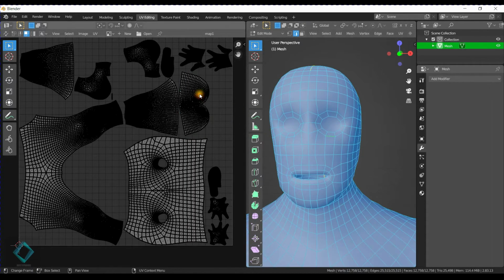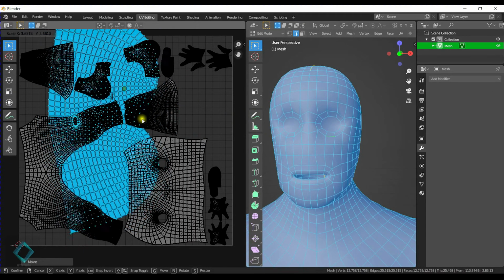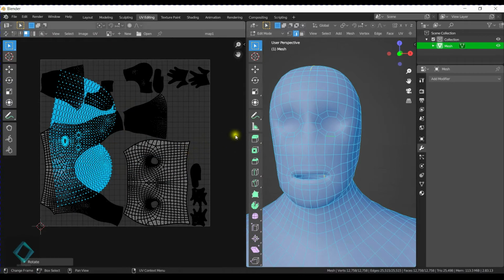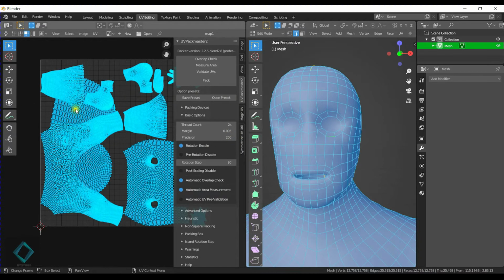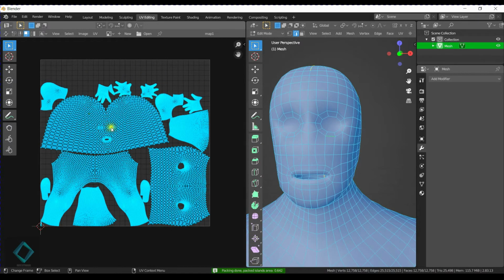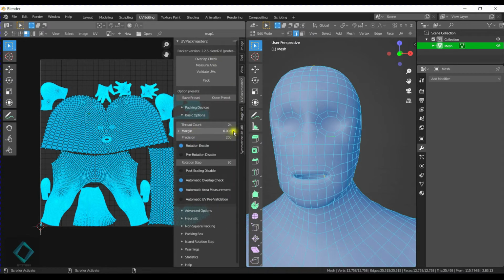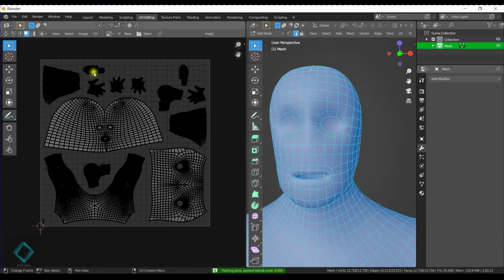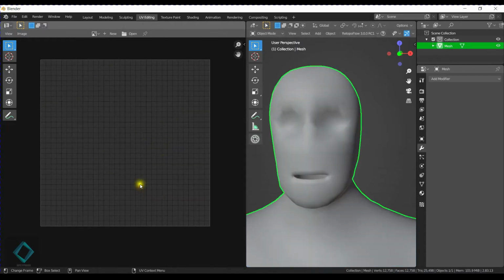But like I said, I want to have the head be rather large, one of the biggest parts. It's important. So UV Packmaster will take what I made in terms of sizing, and it will try to do its best to accommodate. See, now the head is one of the largest parts, and it made the other ones a little bit smaller, so it fits. It's really good, and it packs them tight. You can also put a margin if you want to pack with a lot more space, so when you're painting you have more room to play around.